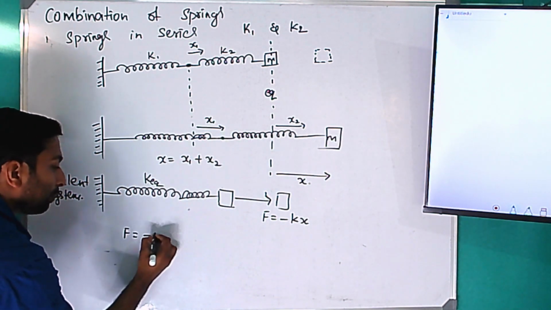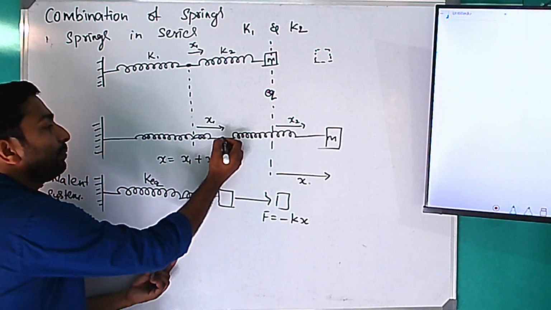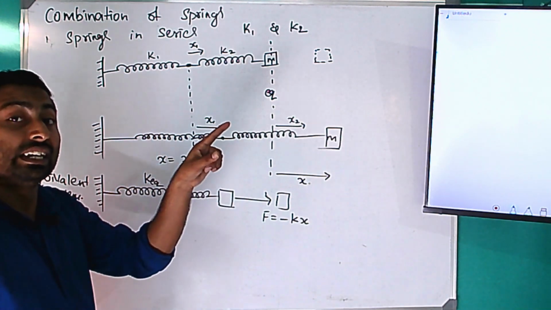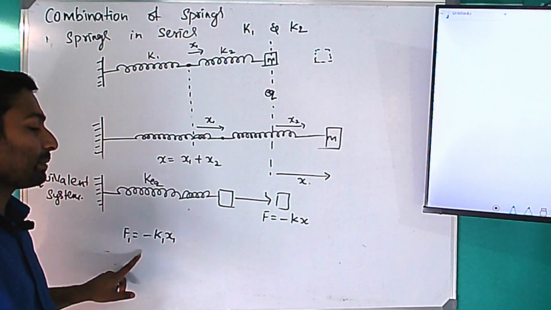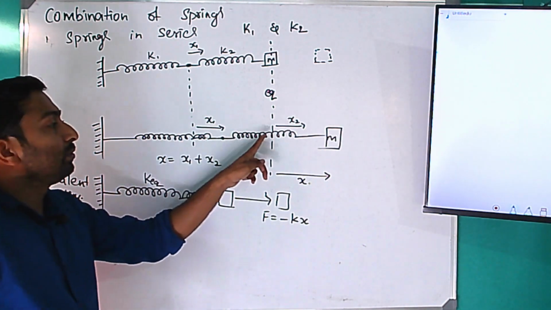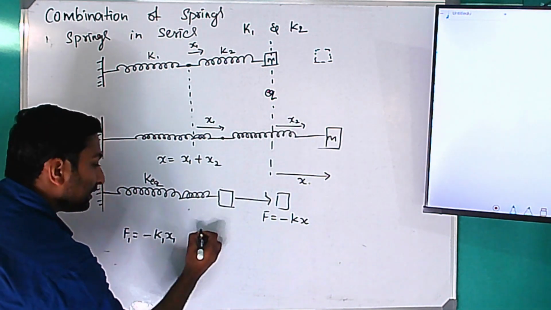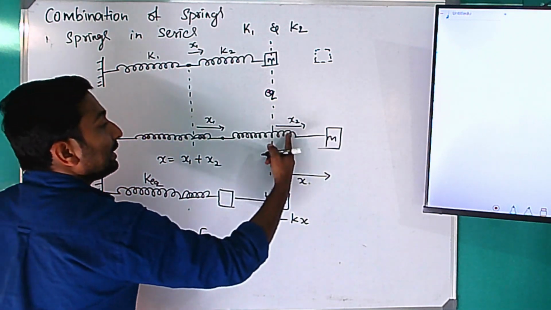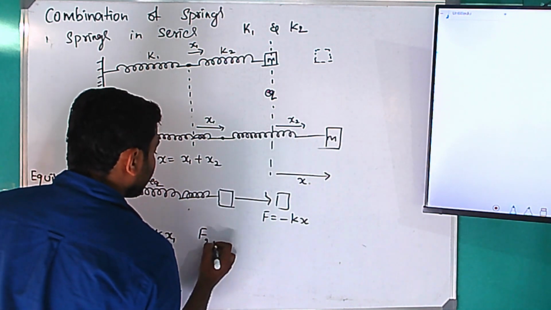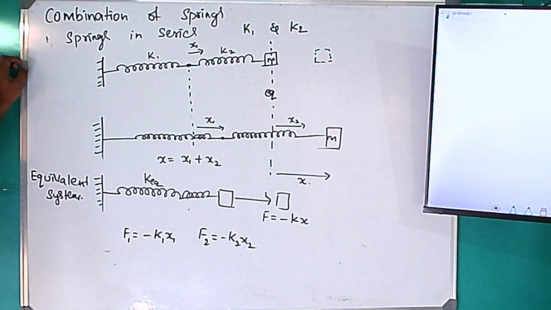F is equals to minus F1 is equals to minus k1 x1. ಹೌದಾ? ಈ ಪಾರ್ಟಿಕಲ್ ಮೇಲೆ ಫೋರ್ಸ್ ಎಷ್ಟು ಆಗ್ತದೆ? that is given by F is equals to minus kx1. F1 to be specifically F1. So this is a force acted by spring 1 alone. ಹೌದಾ? Now the displacement made by the spring, the elongation made by the spring is x2. That is the force acting on the spring, the force acted by spring 2 alone is given by F2 is equals to minus K2 X2. Did you understand what did I write?